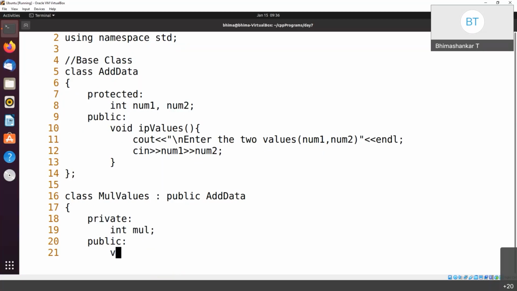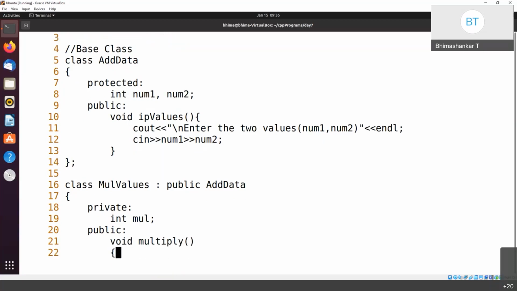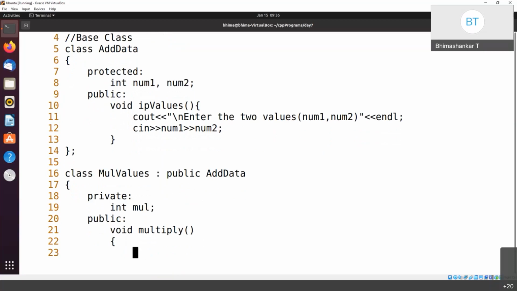So what would be the methods of class B? Suppose I can say void multiply. So here what I'm doing is mul is equal to num1 into num2. So this way I'm multiplying the two values.